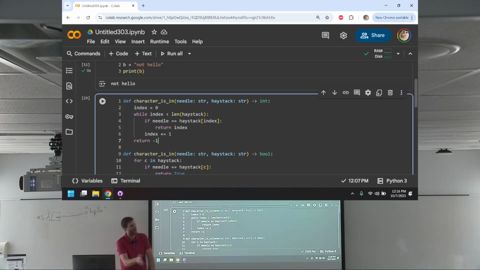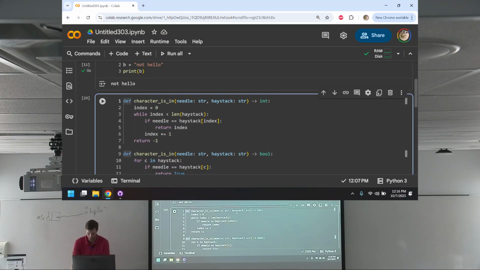I know it kind of is in Python because of the syntactic sugar where -1 means length minus 1, but that's not really an index. So -1 has a super special meaning: if I ever get -1 back, I know it's not there. Now, when she said None, that's effectively a sentinel value as well, so there's nothing wrong with using None. Maybe it's a good idea. But if you're really uptight about your types, -1 is still an integer, but it can't possibly be right. So there you go.